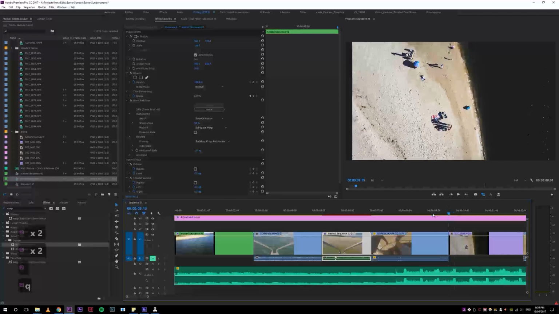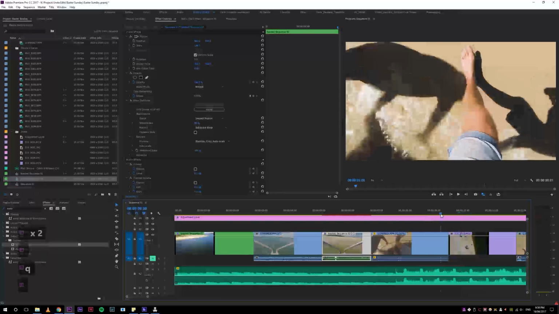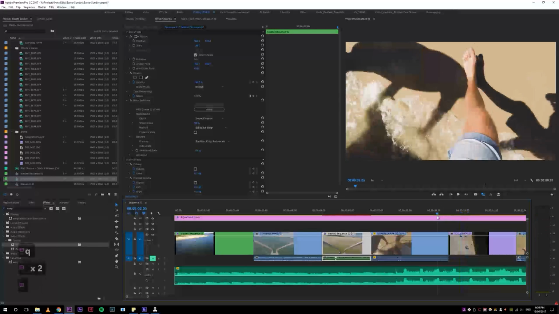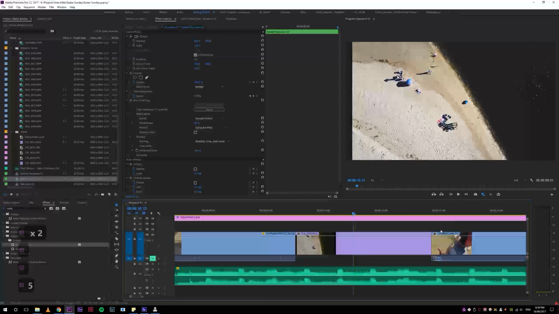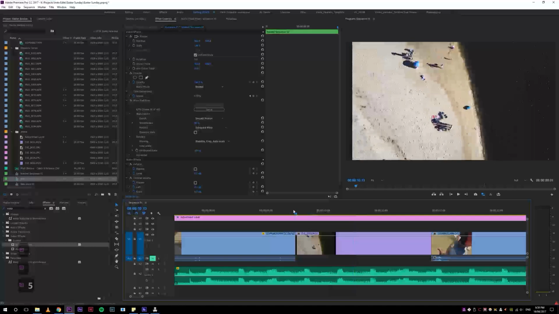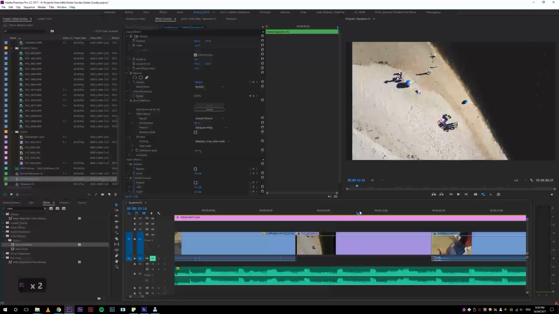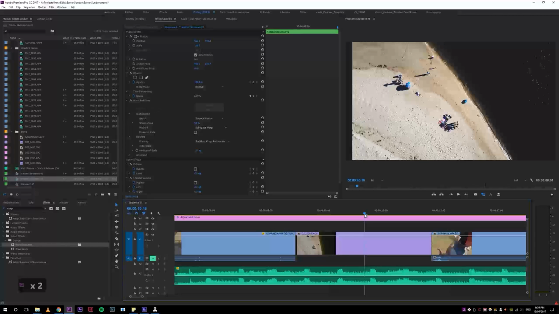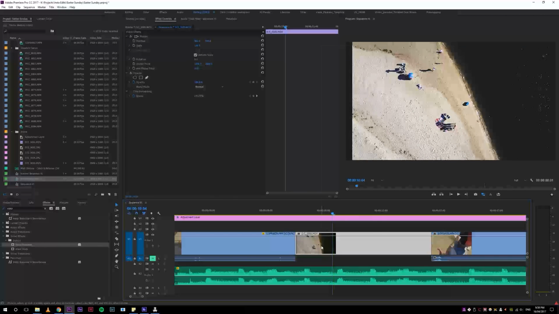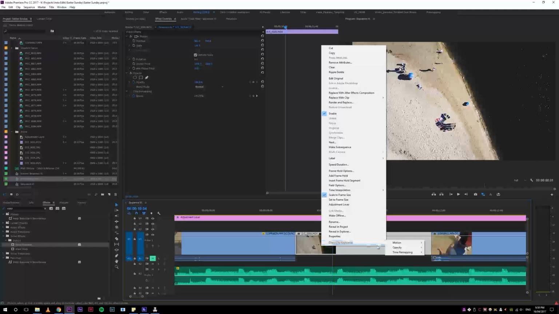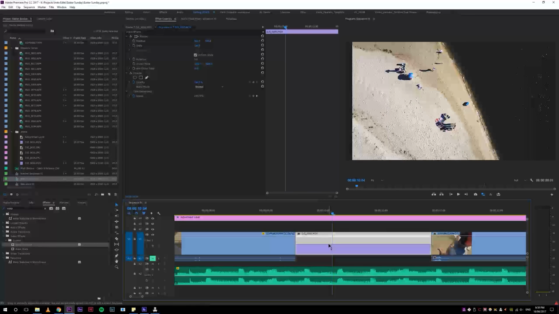Alright, I didn't quite cut out that jerk, so that needs to go. Oh, here I could do a speed ramp. That is a good idea, Tom. Alright, so what I'm going to do here is have it come in really quick and then slowly go down to regular speed by the end of it. So to do that, I'm going to do what I was showing you before. Go to time remapping, speed.